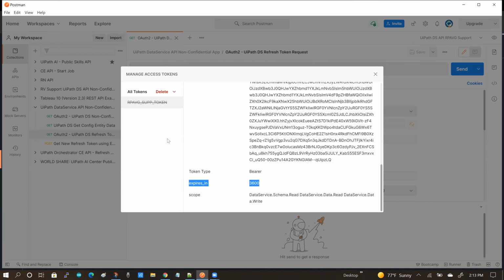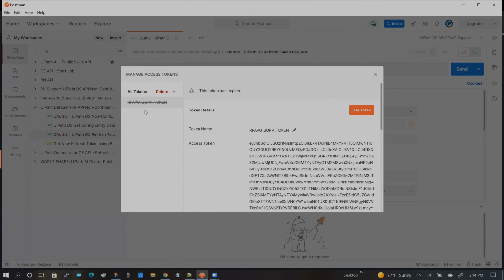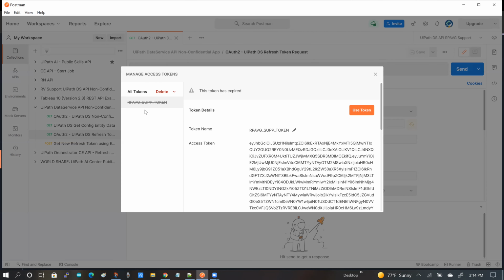Obviously, it has been more than an hour since my last video, and therefore this token is now pretty much useless. Now that this token has expired, what do we do next? Do we go back and place another OAuth 2 request and get a new token, and continue to repeat the process so that our external API client, such as Postman, continues to work in this manner with our data service instance?